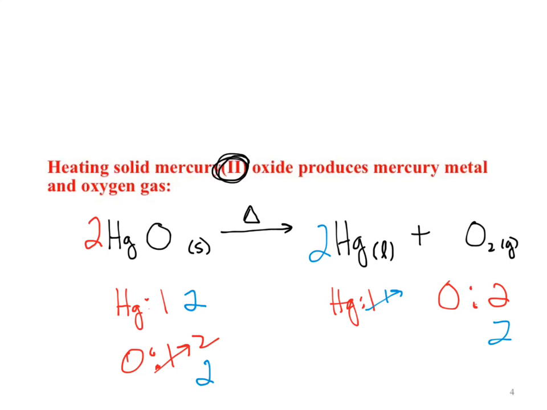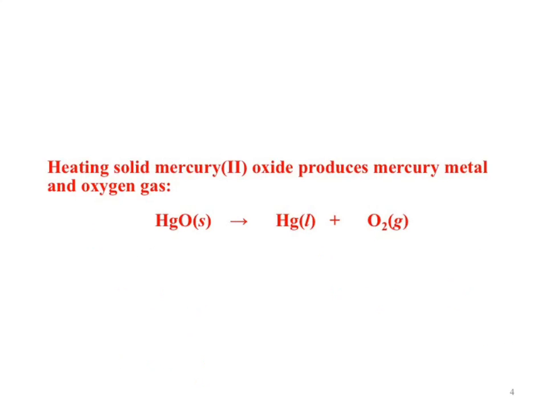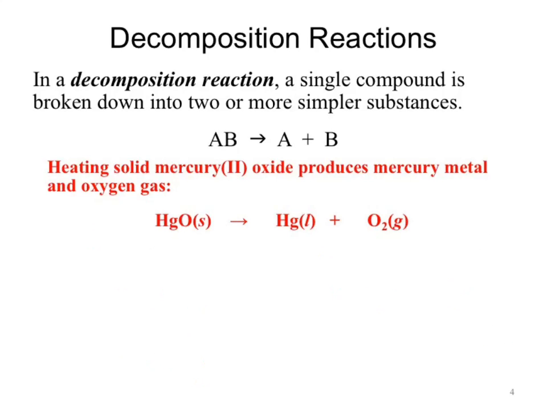What type of reaction did we do? Decomposition. We started with one thing and we turned it into two. Most decomposition reactions are initiated with some kind of heat. So as a big tip-off, if you see that delta symbol, you're probably looking at a decomposition reaction. Okay? There's our decomposition.